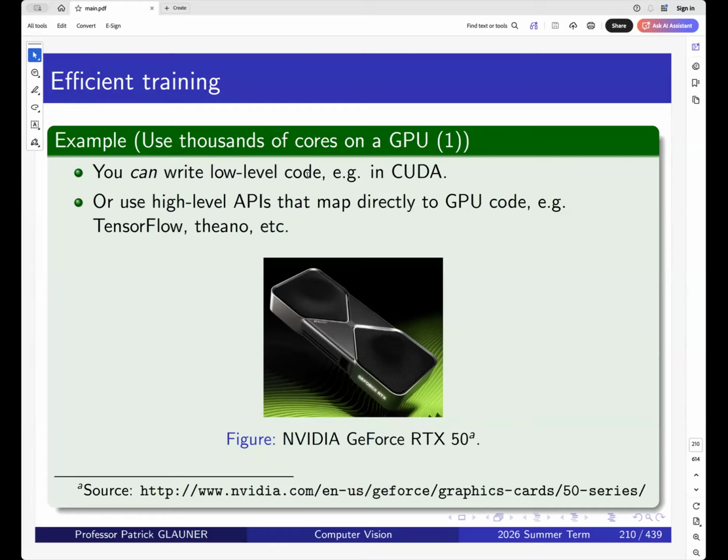How can it be executed? Well, we have to program the GPU. So NVIDIA uses CUDA, competitors use something different. But you need to learn how to write code for a GPU. And that doesn't work too well because you need to write a lot of low-level code. So nowadays, what we have also for the last 15 years or so is super helpful because we can use libraries like TensorFlow or others. We write code in Python and finally it gets compiled automatically into GPU code. Maybe not as efficient as if a GPU expert writes the code, but overall very well.